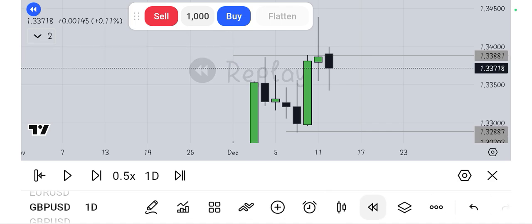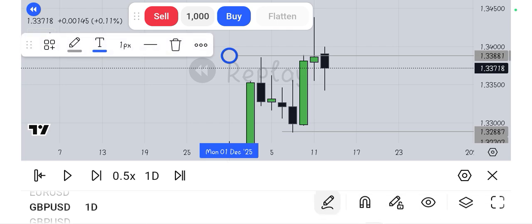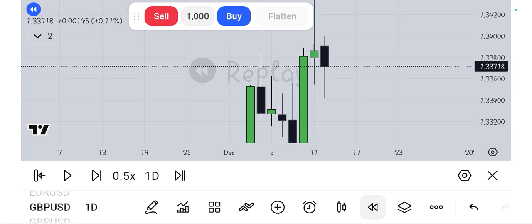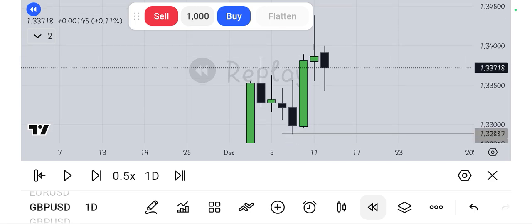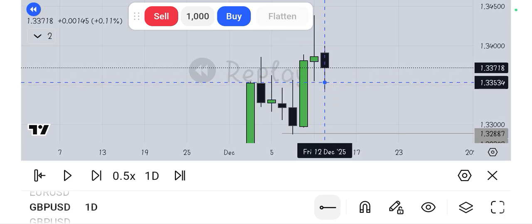Based on the previous day closure, of course we can see now. Remember that we know from the weekly chart that next week we are going to be bearish. But even if you are bearish, it does not necessarily mean that you will be bearish throughout the week. That is why we put in the weekly profiles. So based on how that week closed, of course we can see this is Friday.